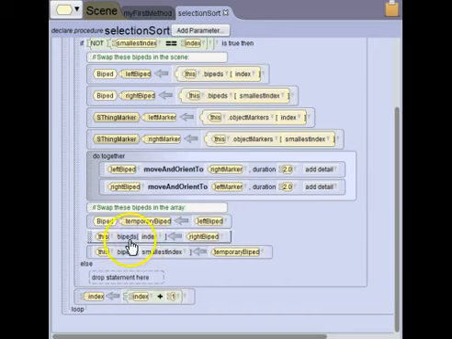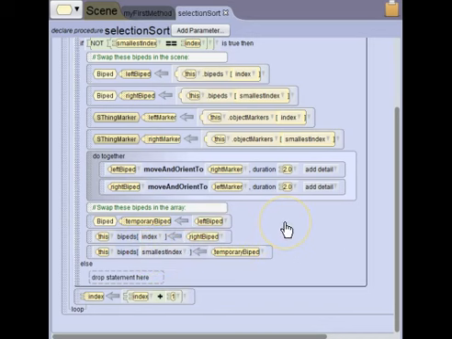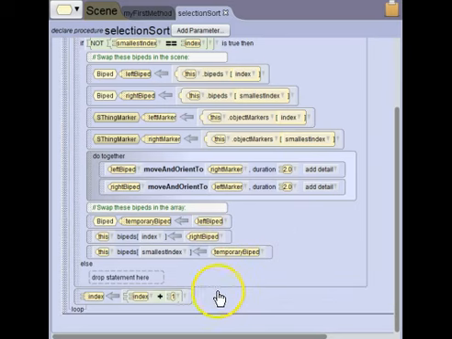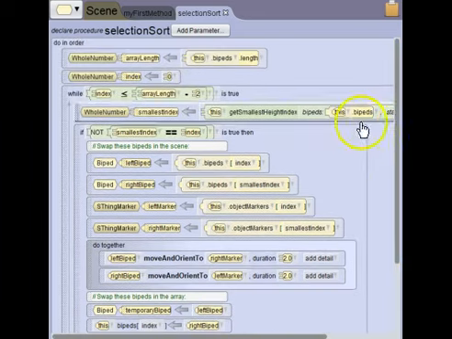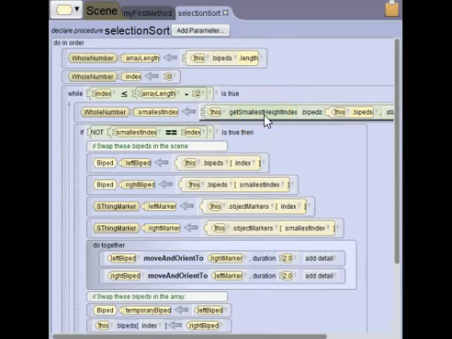Then the current index is replaced with the right biped, and the one at the smallest index is replaced with the temporary one, which was the left one. Finally, at the end of the loop, the loop index is incremented by 1. That means the remaining procedure to look at is this get smallest height index.